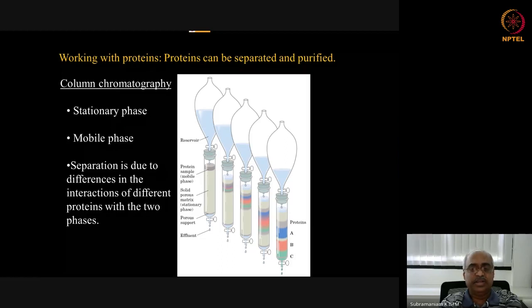Okay, and getting a good resolution, like a non-overlapping separation of this green and red and this blue, is based on the number of separating events or number of theoretical plates that are happening during the process. So in this particular example, you can imagine the longer the column and longer this mobility, the more the separation. Okay. But there are limits to how long you can have a column. Therefore, there is a maximum limit to the number of theoretical plates. So this is the basic principle of chromatography.